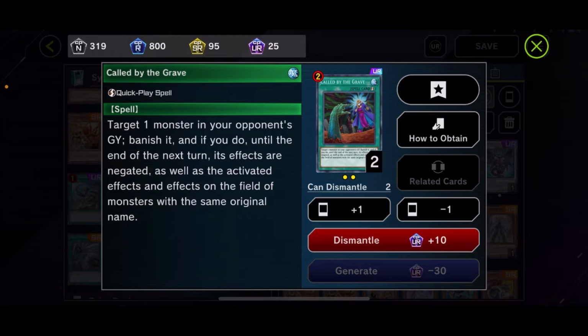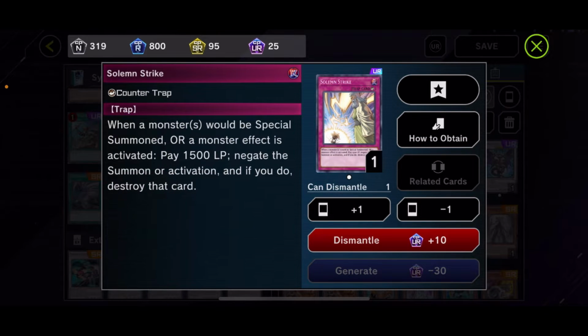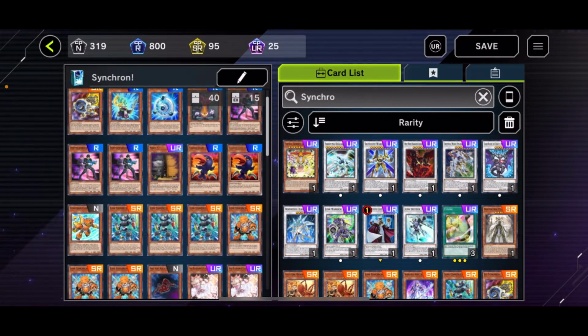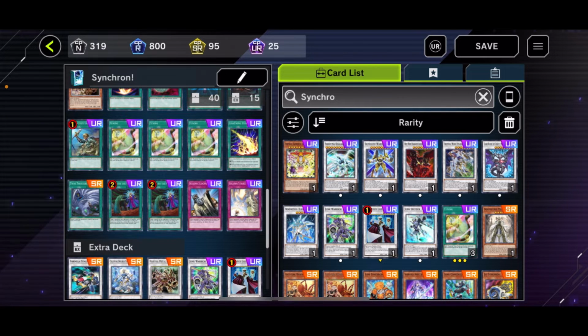Called by the Grave is basically your hand trap counter. Run it at 2. And then I run Solemn Judgment and Solemn Strike. Basically, some more trap negates, and that's pretty much the main deck. As you can see, it's pretty pricey. But again, if you have the Synchro starter deck from the game, you do get 3 Junk Synchrons. So there's a little bit cheaper option.